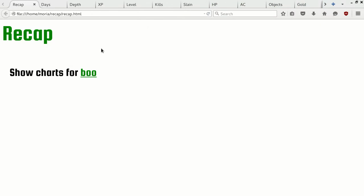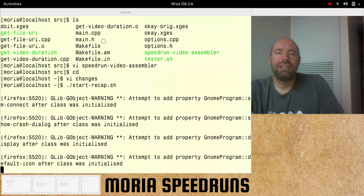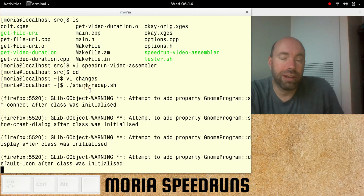So as soon as we moved down, recap would move up and this would all disappear, which is all right. But it's jarring to the viewer. So now this stays up. I would like to get rid of this bar here, but I don't know how. So it stays up. We can still go look at our charts and whatnot. So that's another thing we added, just another little thing.